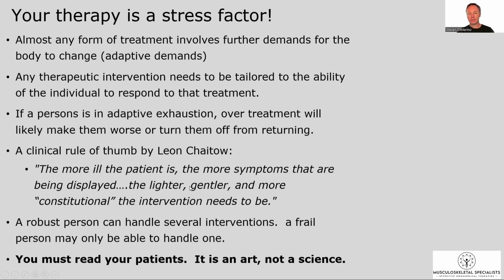So if somebody is very fragile, you need to give them one intervention. Maybe I'm going to do a little manual therapy. I'm going to relax you a little bit, and I'm going to give you just the breathing. I'm not going to give you too much. But if they're a solid person and say they just got it from desk work, then you can throw the kitchen sink at them. You read the room and you read this person. But if you add too many therapeutic interventions, too much homework to a frail person, you're going to lose that client. You're not going to help them. You're going to lose them.